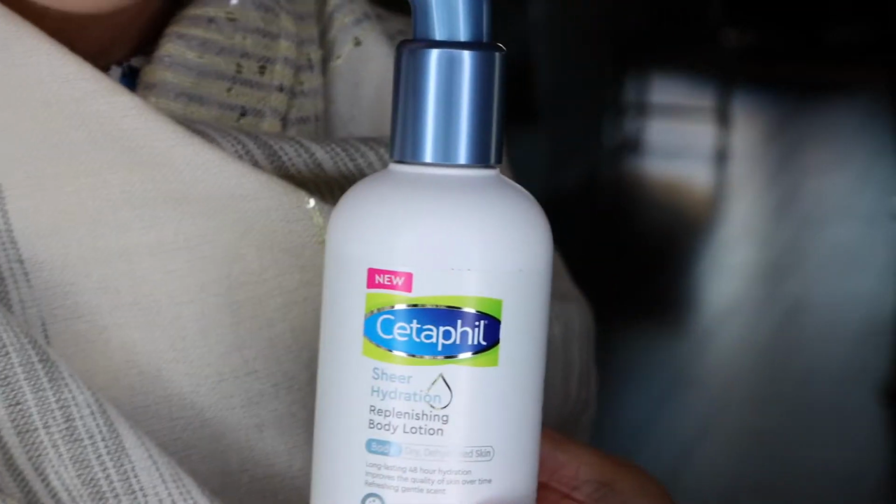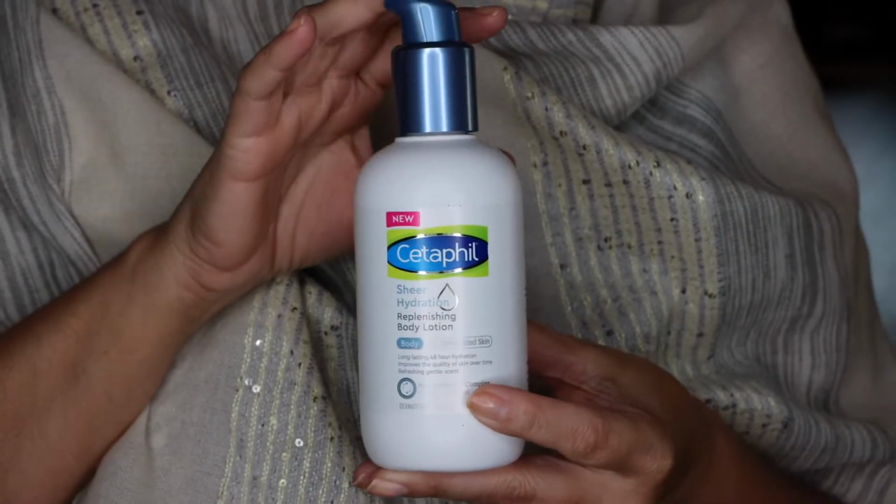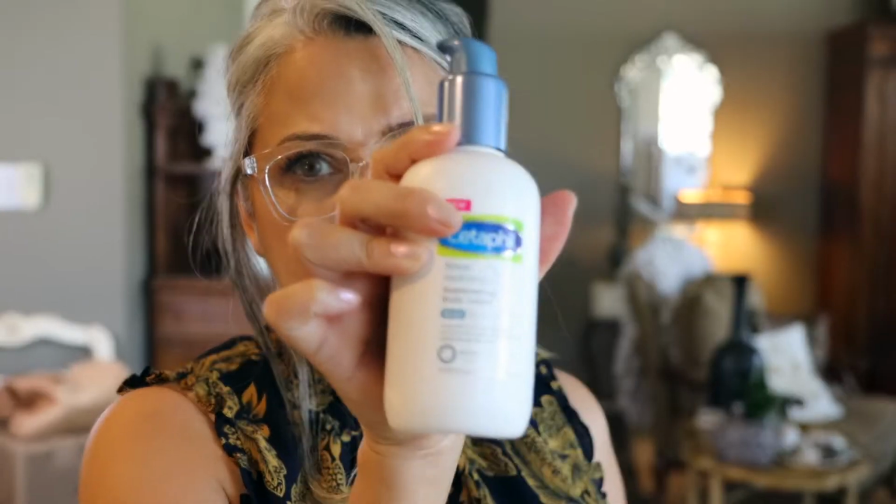Anyway, they're super cute, and one of the little tips that they say is just wear it around your wrist like a little bracelet so that you always have a headband ready. I think it's a silly little trick, but okay. It gently holds your hair in place without breaking and damaging it. Sale price for this for three is $8. I'm actually gonna do that at the very end. I'm gonna try both the one that I have and this one. This is a smaller version, and see if there is any change in laxity of the hair. Since I have so much hair, some ties will just not hold it. So let's try that. And then the very last product that I have is Cetaphil Sheer Hydration, and this is a product for the entire body.